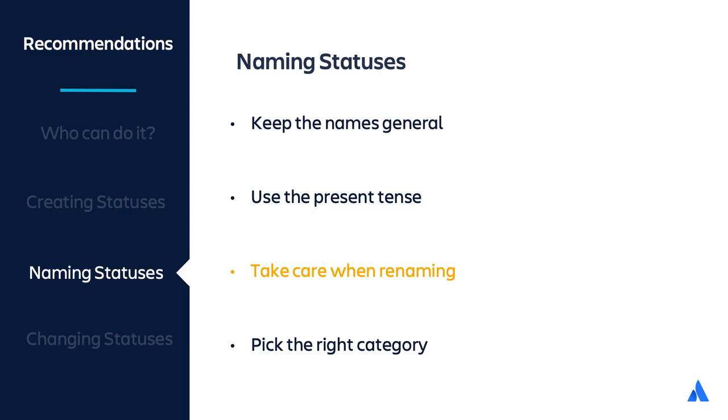That's because if any users have created filters or boards using the name of the status, their search results will stop working. If possible, always choose a name that won't need to be changed. Finally, as we already mentioned, choosing the right status category is extremely important. As an example, take the Finish status. Should it be green or blue? Once you select green and place it in the Done category, it will appear this way across Jira. This reduces the options for when and where you can use such a status again.